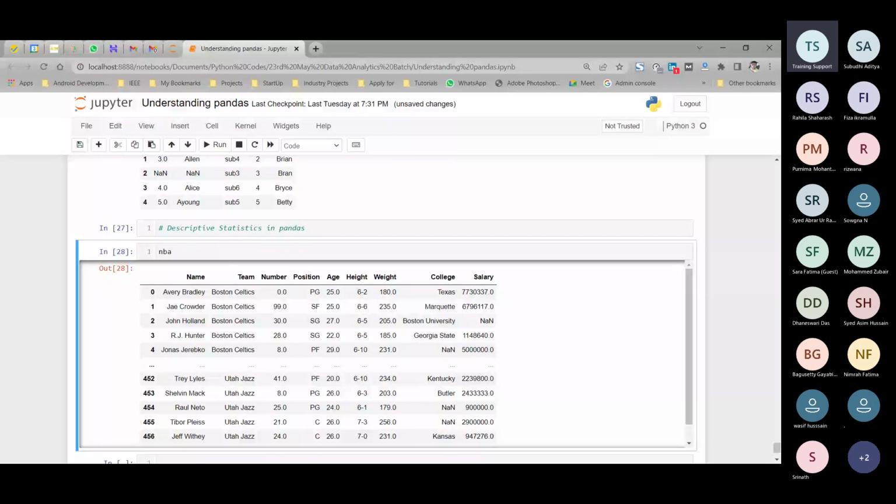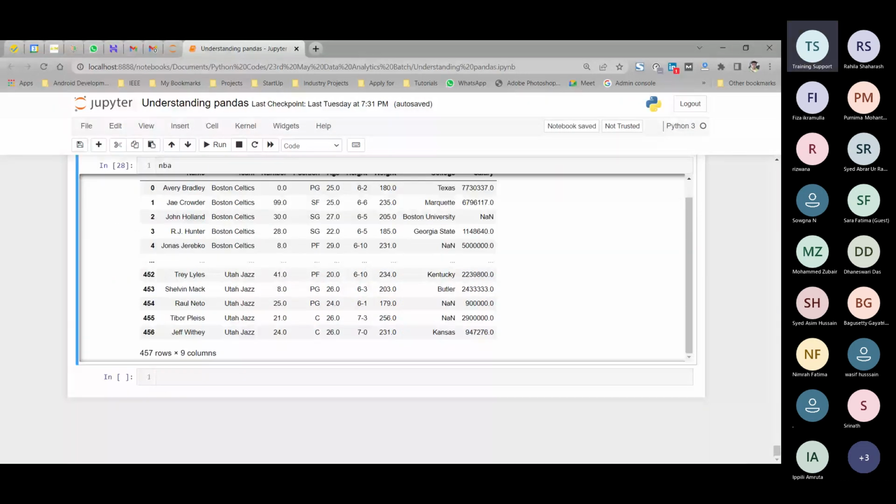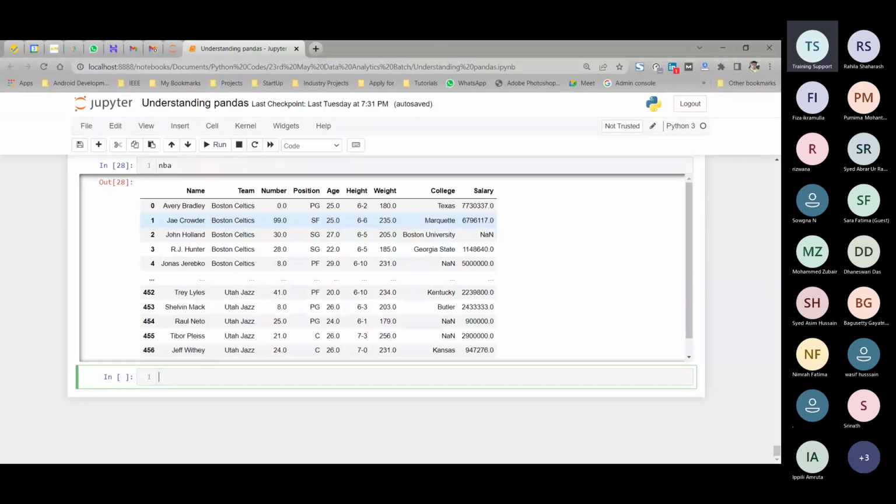Because you cannot create categories, since each and every name is going to be different. In other words, the whole 457 into 9 columns, so there would be 457 categories in the name column. That does not make any sense. You cannot create categories having a single element each. There is no point in doing it. So it is neither numerical nor categorical.